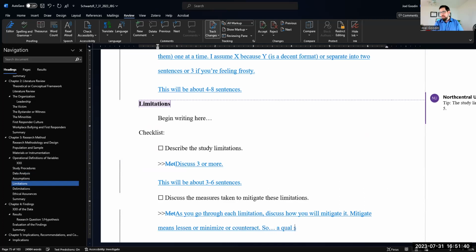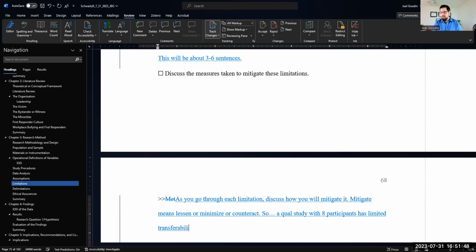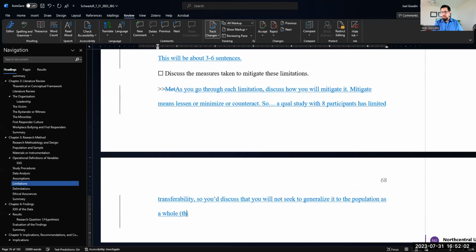So a qual study with 8 participants has limited transferability. So you discuss that you will not seek to generalize it to the population as a whole. This is a mitigation effort.